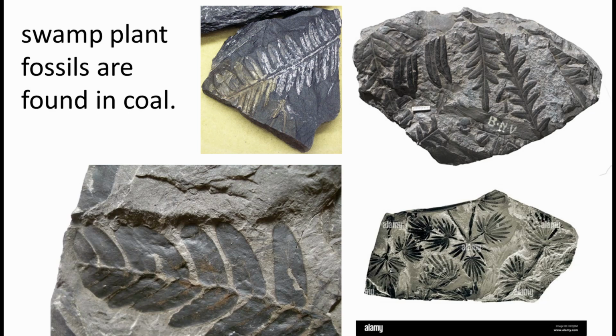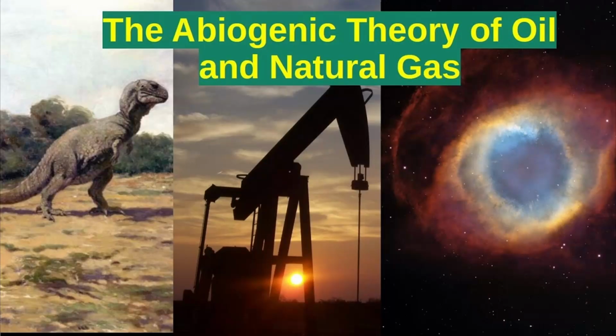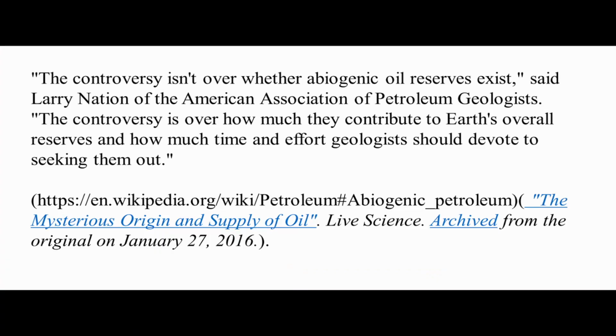The presence of fossils in coal favors the argument that most coal is the product of decayed plant matter. It is argued by some scientists that deeper deposits of coal and petroleum are abiogenic, not a product of life. It is agreed that at least some petroleum deposits are abiogenic. From Wikipedia: the controversy isn't over whether abiogenic oil reserves exist, said Larry Nation of the American Association of Petroleum Geologists. The controversy is over how much they contribute to Earth's overall reserves and how much time and effort geologists should devote to seeking them out, he said.